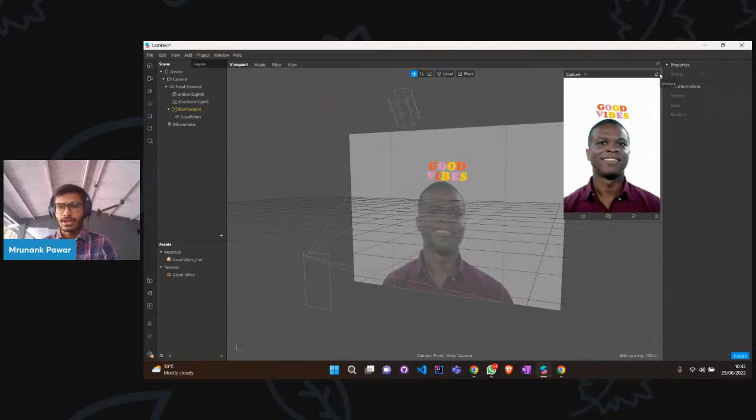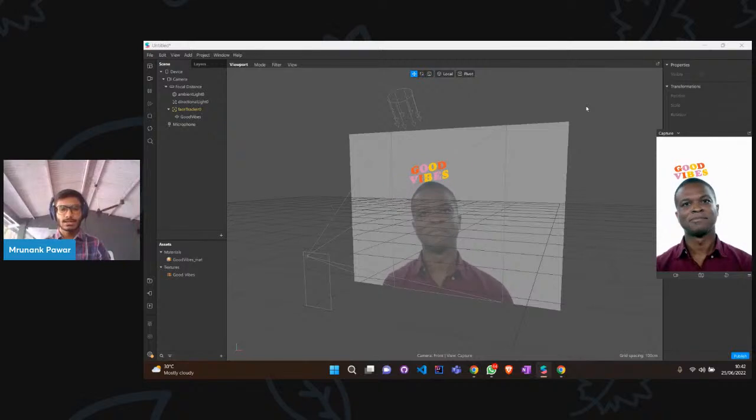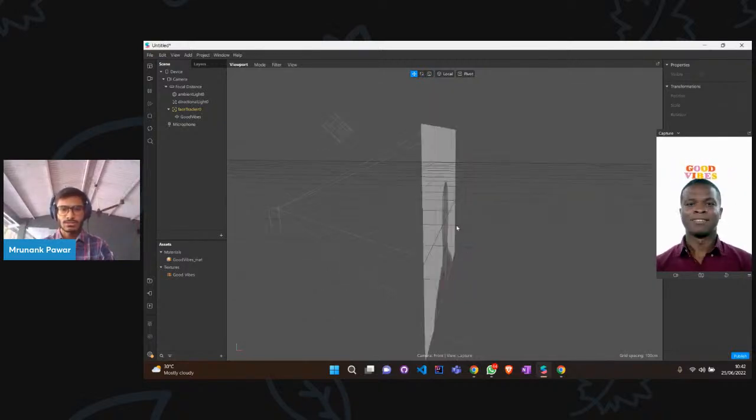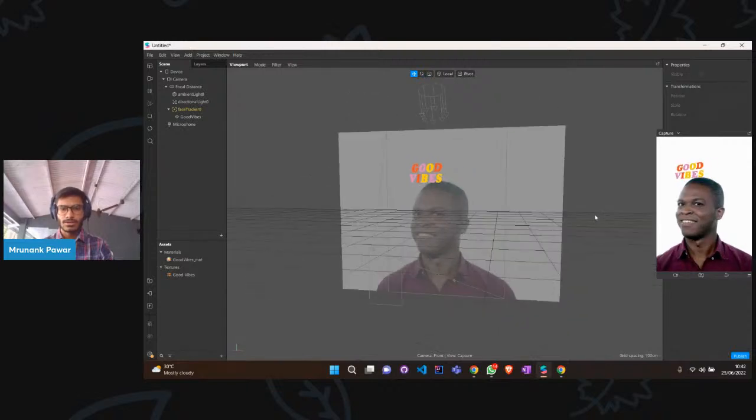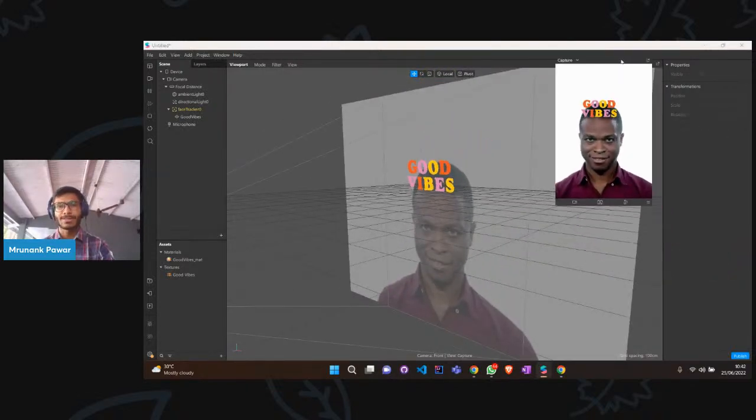So you can also undock it. If you have a big scene here and you want to play around with all those things, then you can just take a look. If you have zoomed in a little bit, then you can just undock the simulator and place it anywhere, right?